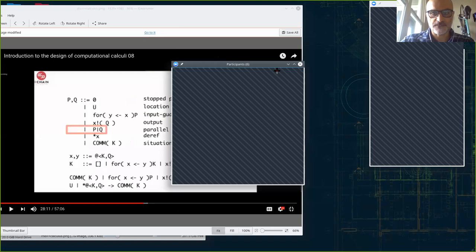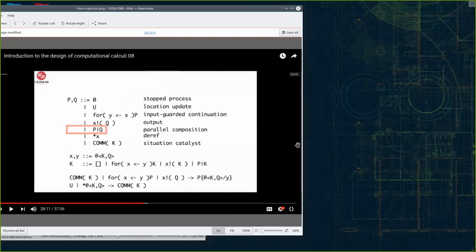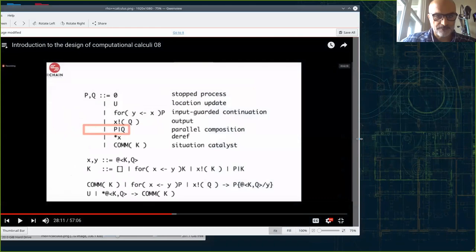All right, hopefully everyone can see my screen. Yep, we can. Cool. So I took a screenshot of Greg's presentation for this new calculus, and this was the exercise that we were going through. Does anybody have any questions on that? Any comments, then we could start talking about this.